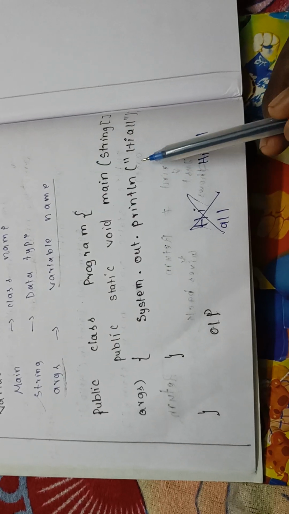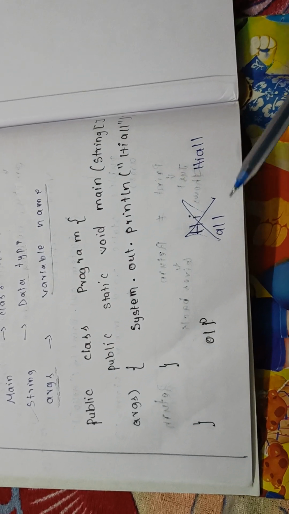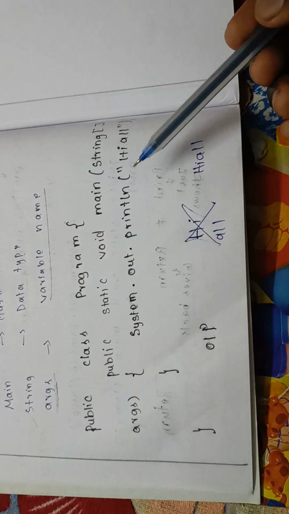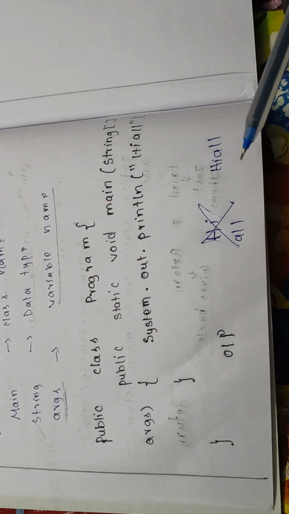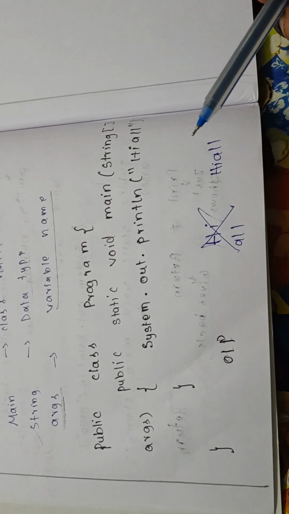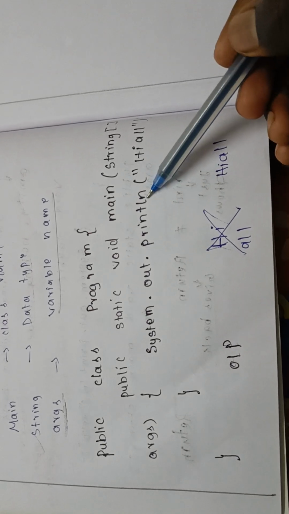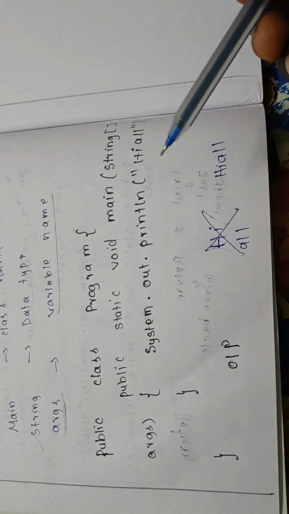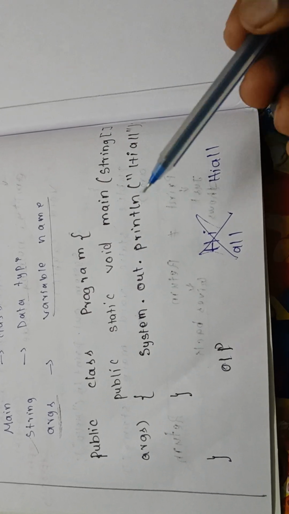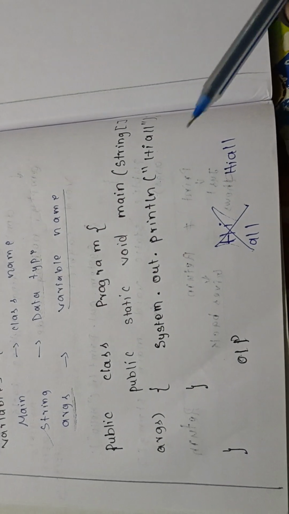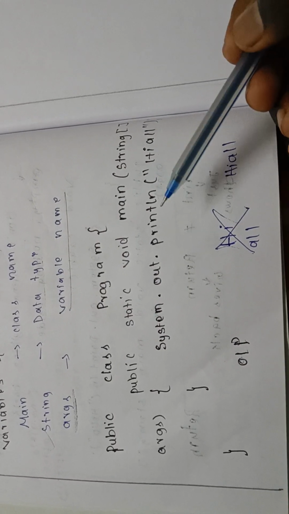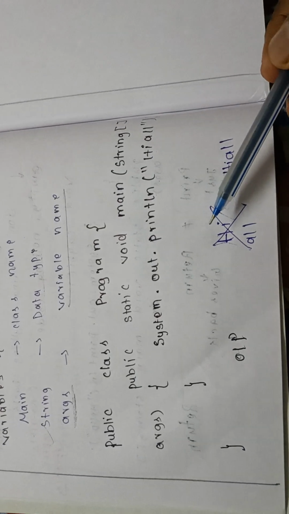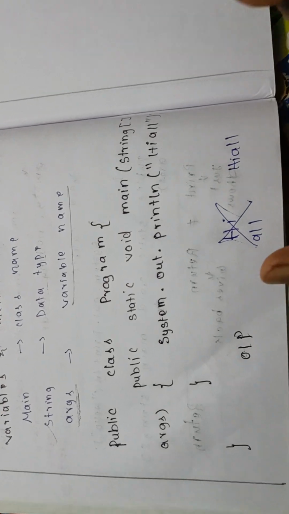After that the cursor will be moved to the second line. Again, if you're printing something else like hi hello, it will be printed in the next line. So don't be confused by these words, because most people think that if you use ln, hi will be in the first line and all in the second line. No. If you write ln, the cursor will be moved to the next line. I think now you can understand very well.